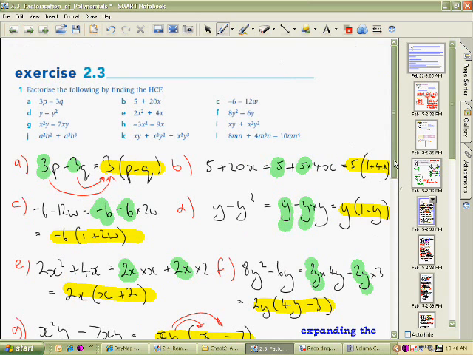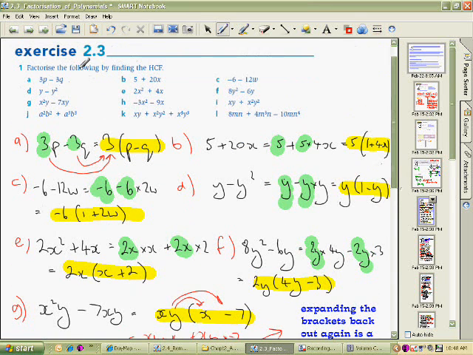Alright, so very quickly looking through some of these examples. These typically just find the highest common factor. These ones are pretty straightforward. It's just a 3, pull the 3 out the front. There's a 5 in this one. There's a minus 6 in this one. Can you see all that? There's a 2x in this one. So we factorise using that method.